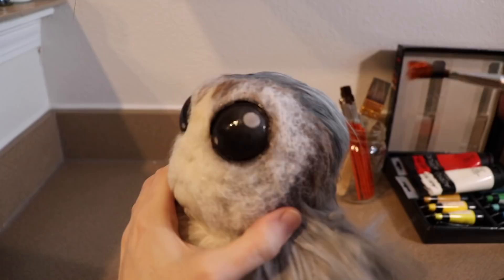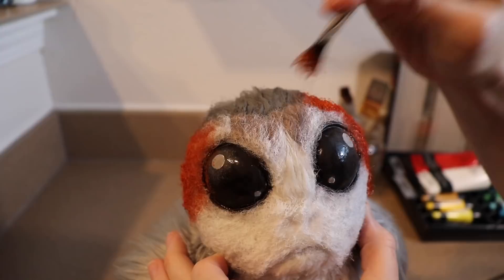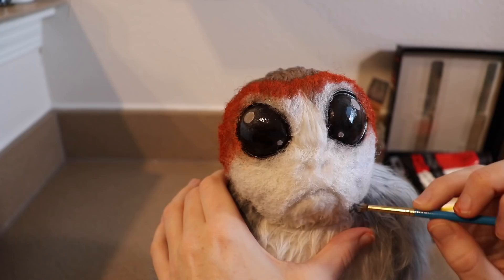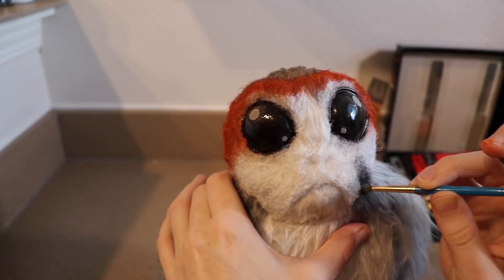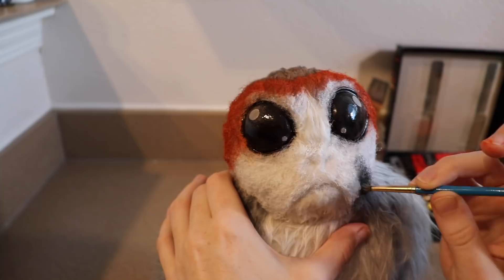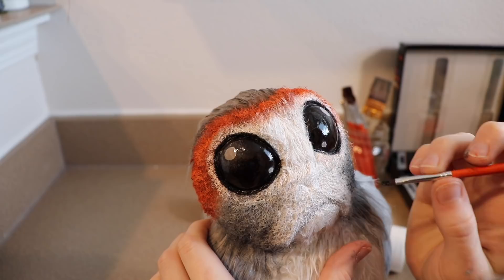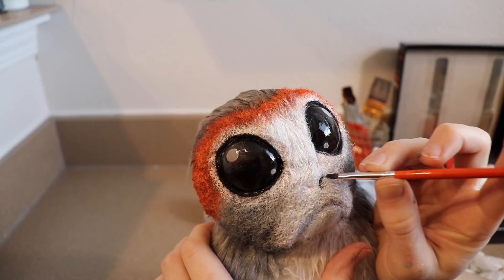So I'm going to add all the facial markings to them. Now while doing this, I did get paint on the eyes a few times, so I had to keep wiping them off. But because they're resined, it just comes right off. So don't really worry about that unless you didn't resin them. After I got the fur the color that I wanted it, the only thing I need to do now is to paint in the shadows for the nostrils and the mouth. So just a little black or grey paint right in that little crevice and there you go.